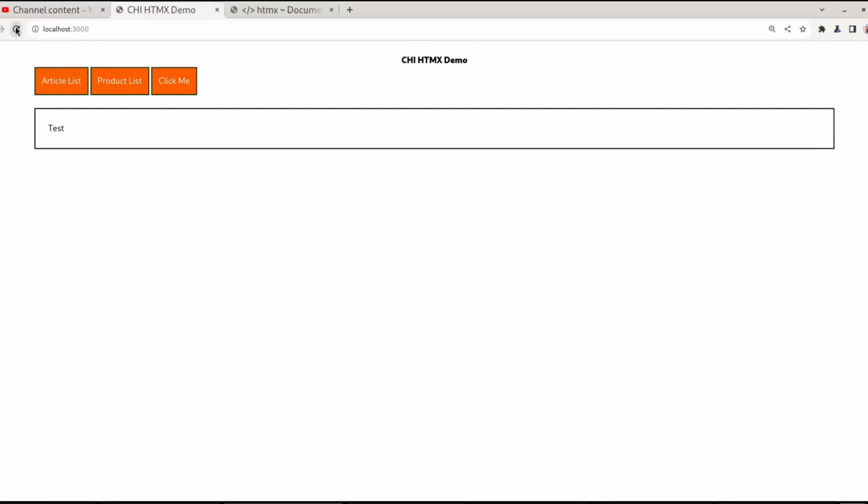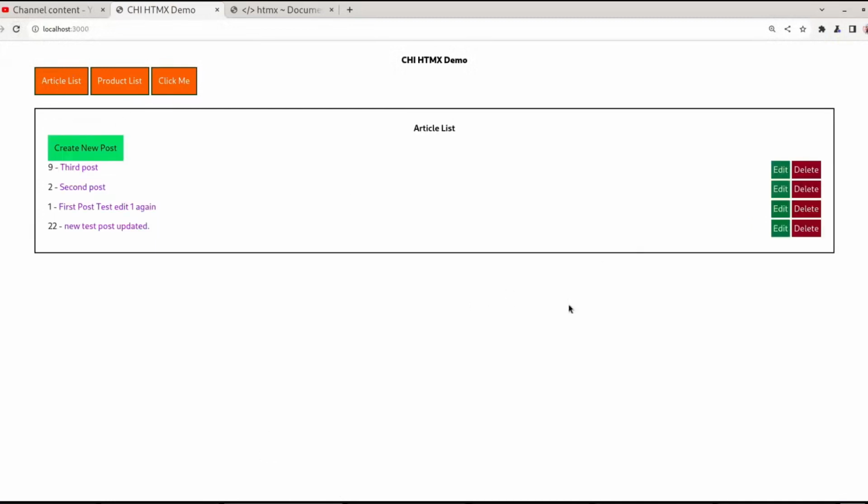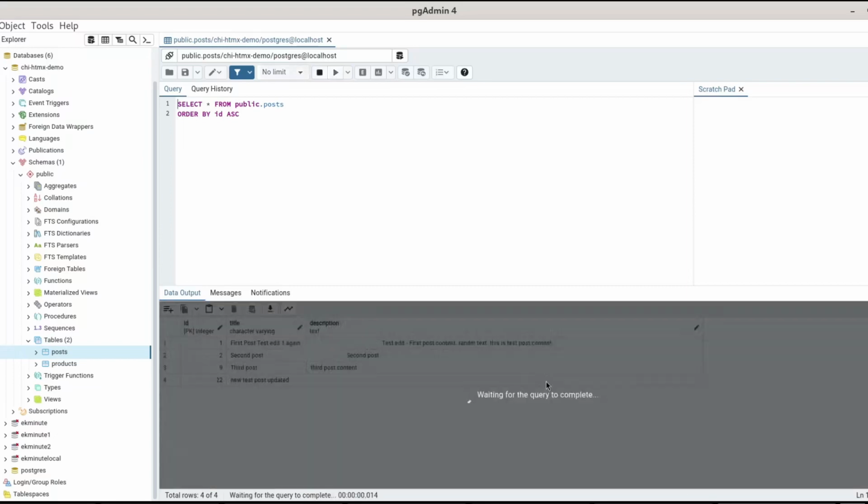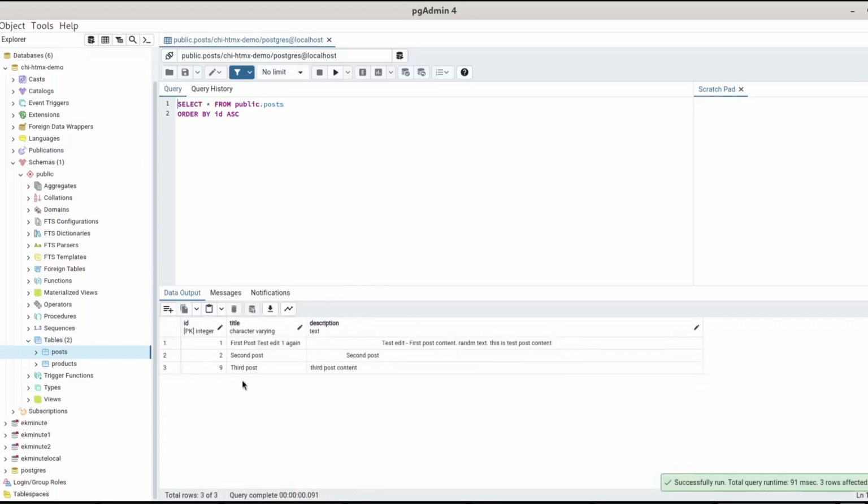Okay, so now let's test it. We'll refresh one more time, and for example click on this delete icon. We are getting this confirmation; on cancel, nothing happens. When we click on OK, this post got deleted. We can also check in the database as well. Hopefully this record should have been deleted. Okay, fine, that record got deleted from the database.